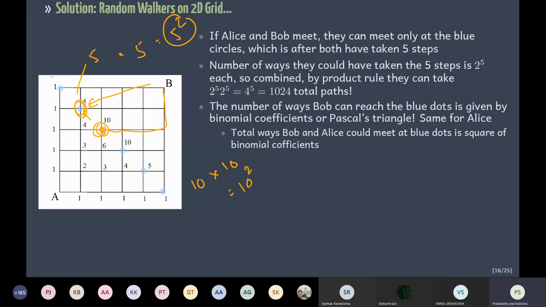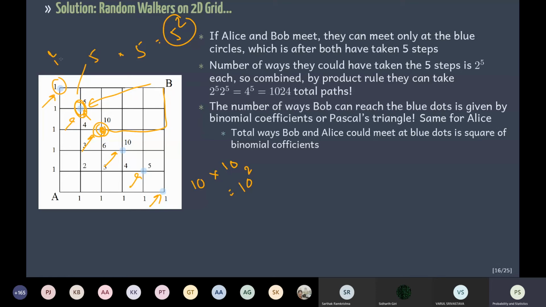Now the question is, because they can meet in any of the ways, right? So they can meet in any of the ways, because any case is okay. So here comes the sum rule. Sum rule not just among 2 items, but now we have 1 item, 2 items, 3 items, 4 items, 5 items, 6 items, right? So we have to sum over this. They don't intersect obviously, because they give you different paths. So then we have to apply the sum rule also, right?